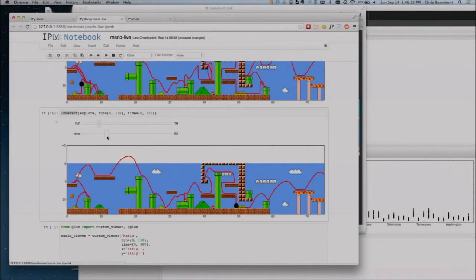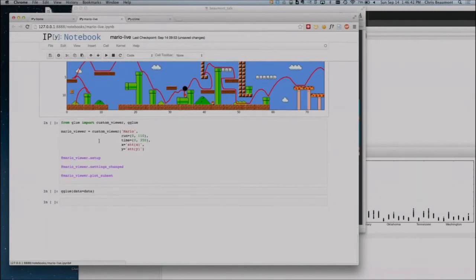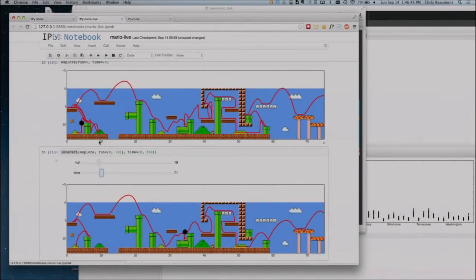There are other questions I have of the data set, but for the amount of effort it took to get widgets on top of this, this is clearly a really nice interface. You see this also in tools like ggviz or Shiny in R: the idea of allowing people to build up simple interfaces for playing with their data, without making them actually write user interface code, because that's really obnoxious. I was really inspired by this, and I wanted to bring this idea into Glue, to use what Glue is good at, namely selection and composing different views, and allowing people to make customized viewers.